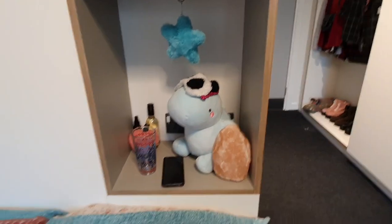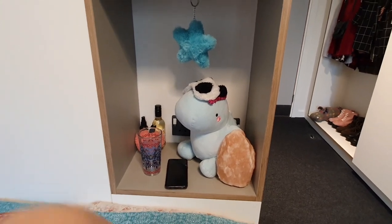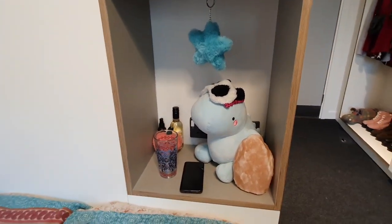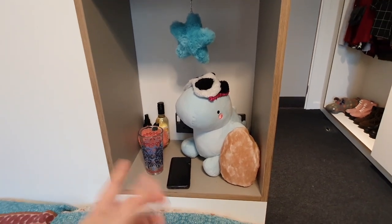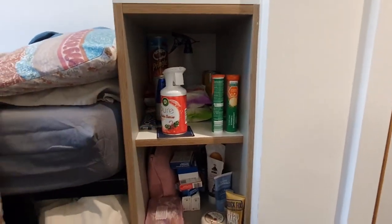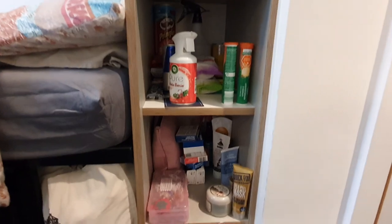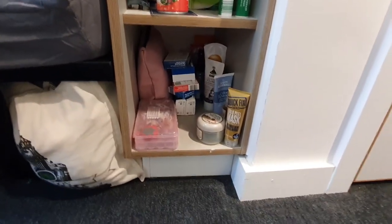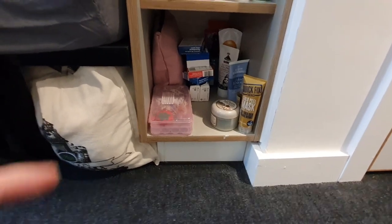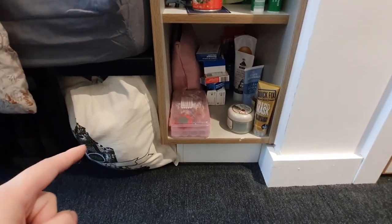In here I've got a salt lamp, a teddy, and all sorts — this is where things get left and charged, so my phone's there along with a glass of water. Over here I've got my hidden things: snacks and vitamin C tablets. Down here is where all my toiletries are, along with paracetamol and a sewing kit for when my clothes get broken — because they do. And that's my dirty washing bag.